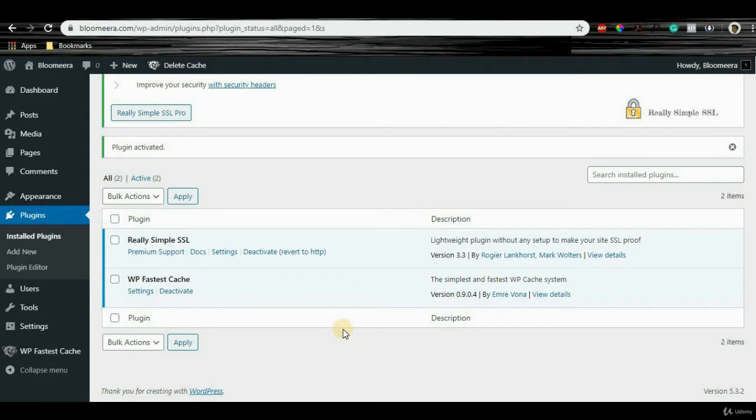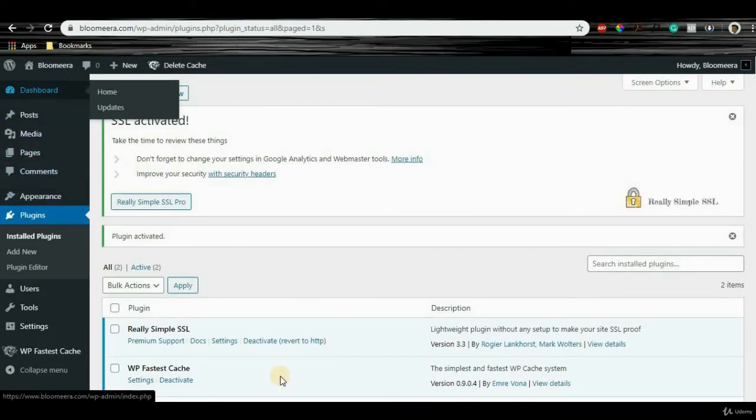You have to probably look at the theme on your site. Probably have to look at the size of the pictures or the size of the videos on your site. And if your website is still slow and you have this type of plugin, WP Fastest Cache and all of that, then you probably have to go back to whoever you got your hosting from and whoever you got your domain from.